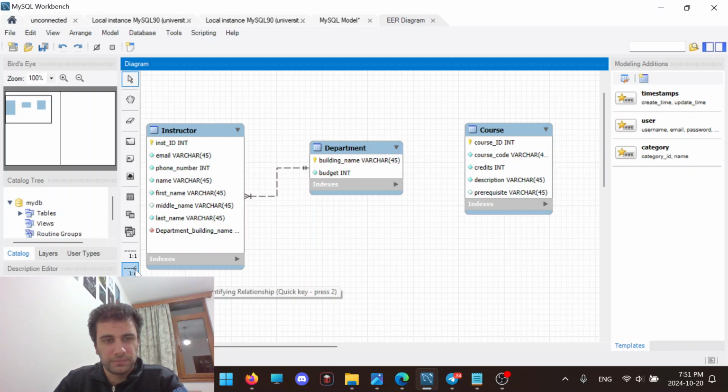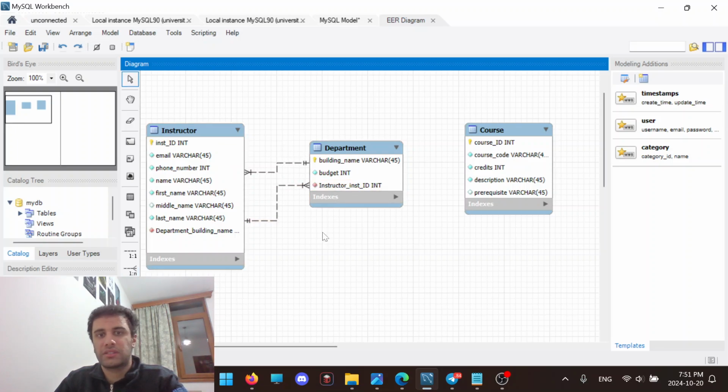Or wait, okay, we actually do need to also have department and instructor related to each other and get the instructor ID as a foreign key, because again the department can have multiple instructors, so it is good to have the foreign keys of each instructor from the instructor ID to get more precise data of which instructors are working for each department.